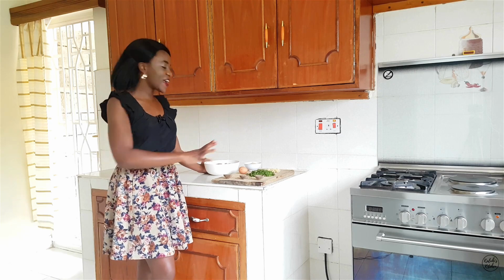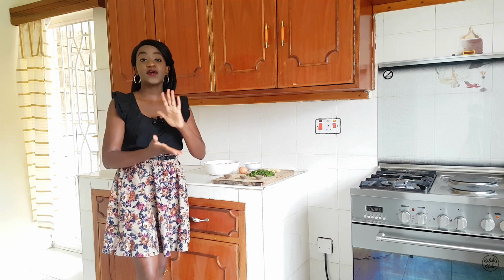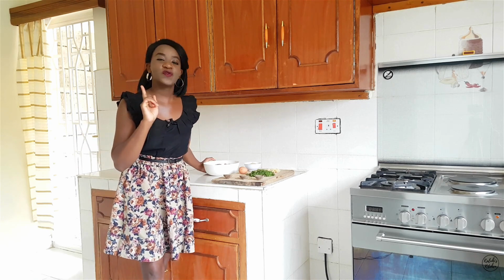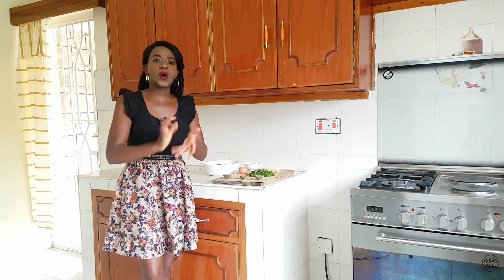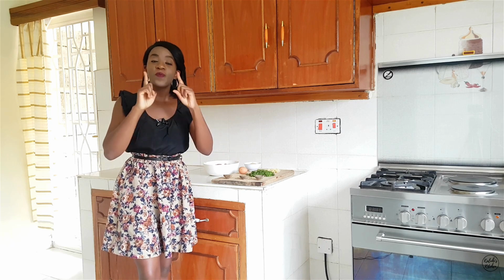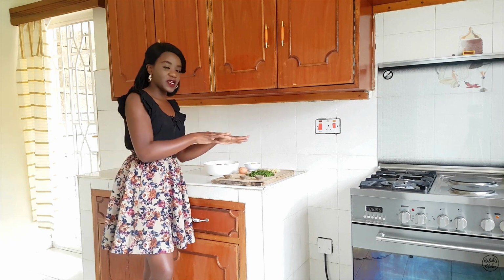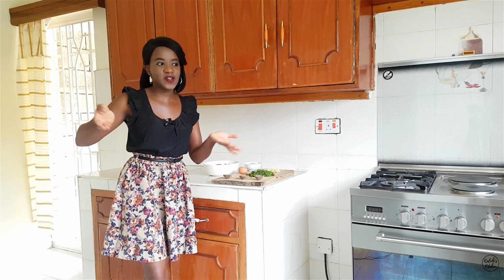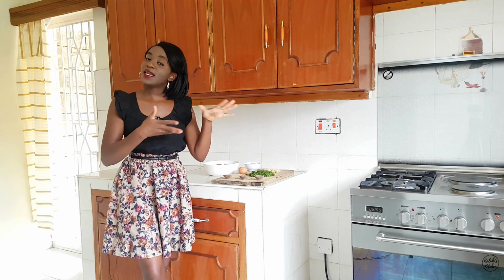My very first ingredients are ready, set to go, as you can see, and the ingredients I'm going to use for this first step are very, very simple and easy to get, but when used in combination they just explode in flavor. One thing I have to stress before we begin is making meatballs goes beyond just taking meat and rolling into a ball and frying. The meat itself must have inherent flavor of its own, and adding flavor to the meat is not complicated like doing a kidney transplant on yourself or whatever. It's just going to your mama mboga or to your supermarket, getting your spices and herbs, then coming and infusing flavor into the meat.